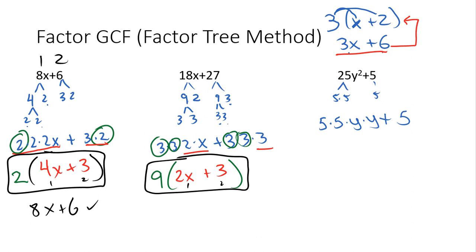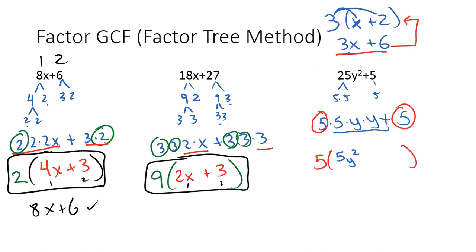We'll put a plus 5 here. And now what we're going to do is, again, look at what they have in common. I see they both have a 5 in common, but I don't really see anything else. So let's bring the 5 to the outside. And here's where people make a mistake. On a problem like this, they'll see that this should be 5 times y, which is 5y squared. But the mistake they make is they don't put anything in here to hold the place of this.